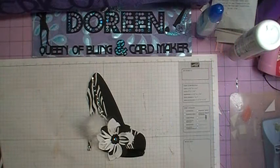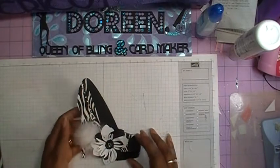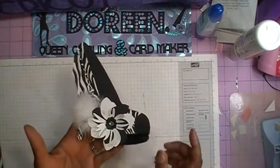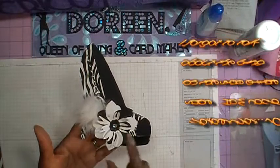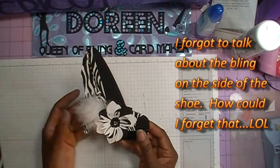Okay everybody, so I'm back with the finished card. When we left off, I was going to be adding some more of my embellishments. So what I've done is I've added my flower, and then I put a bling in the inside here of the flower, and then I added some feathers along here on the side.